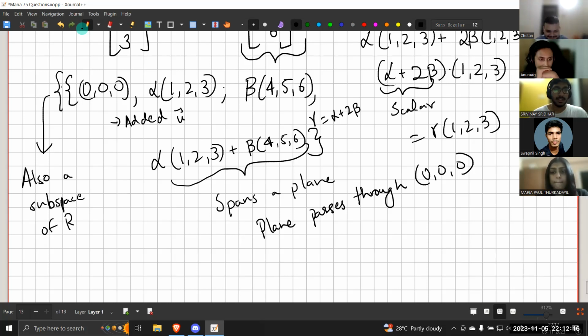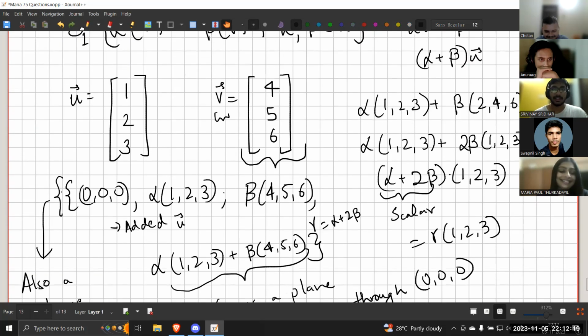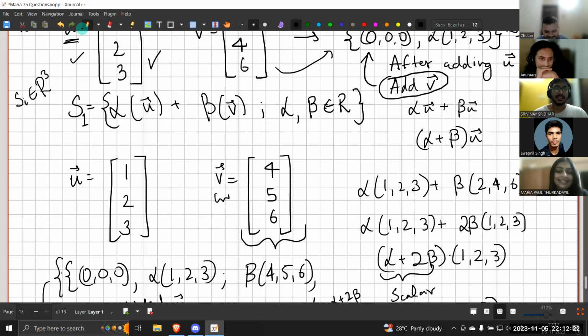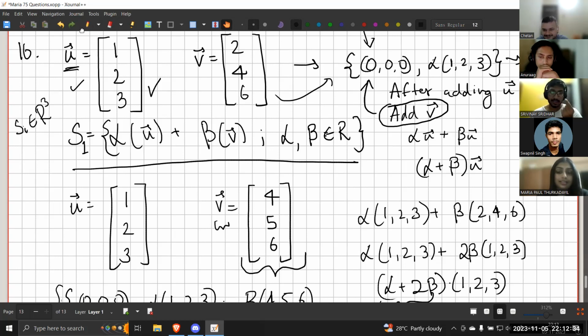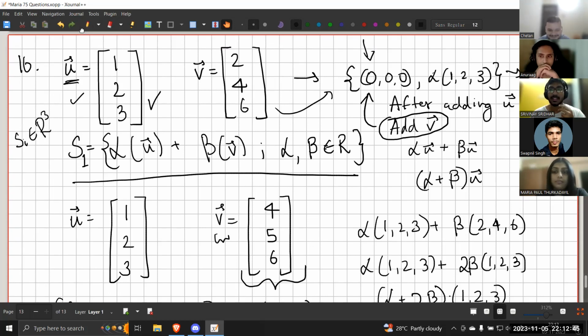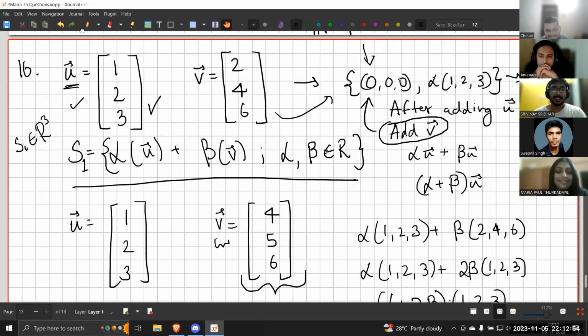So no matter what two vectors I take, and I take a set that is a linear combination of those two vectors, it will always create a subspace. That's why we even studied subspaces, because we wanted to understand if I took one vector and I wanted it to carry out all the properties of a vector space. A vector space property was the additive property and the scalar multiplicative property. I studied that because I want to understand that all those properties are maintained, and if I take the linear combination of them, it always satisfies that.